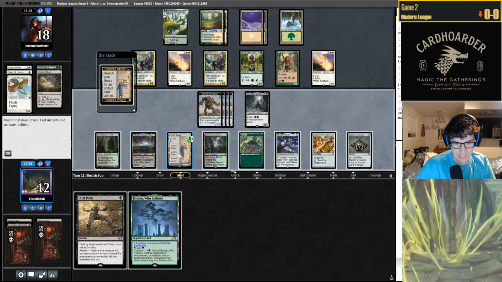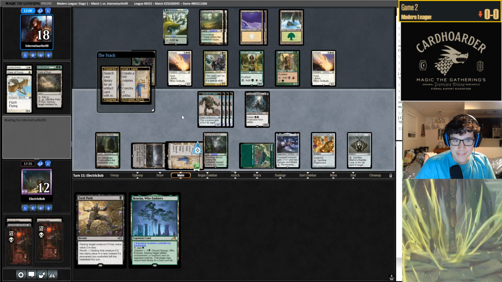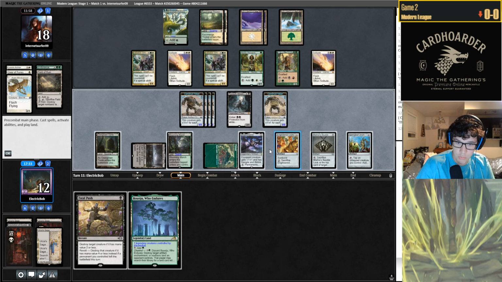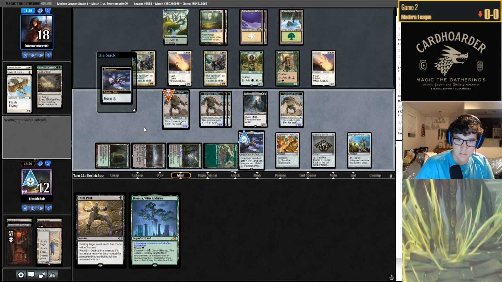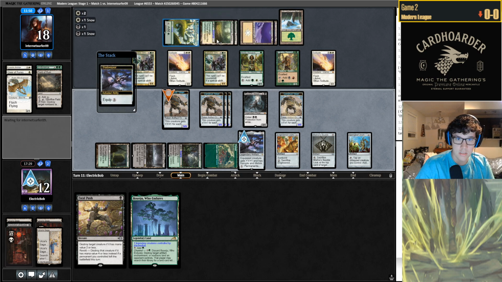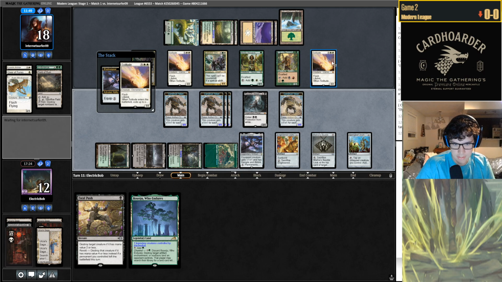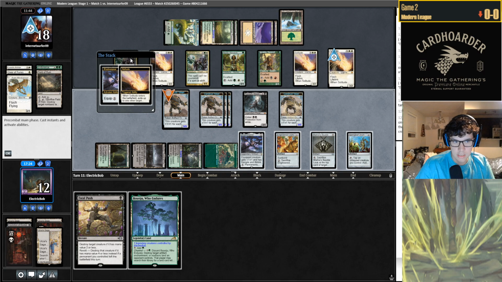Hopefully they don't have an Urion in their deck or something. That would be annoying. Actually, these are going to be 9/9s. Jesus. They're huge creatures. 10/10. They're all Solitude. Let them do this first. Yeah.